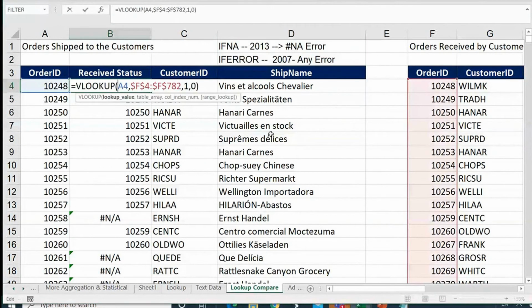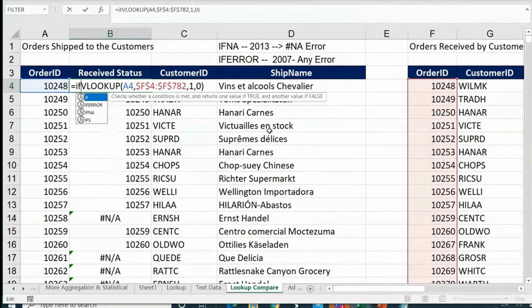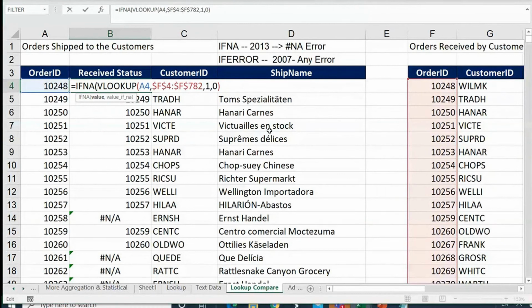Look at the simpler approach here. It's very simple to apply, guys. Look at this. I'll write IFNA or IFERROR. The writing technique is the same for both, guys. Both are fine. IFNA with this. Now the whole formula, the entire VLookup, I have to keep as it is. Put a comma at the end and give your own message, or your own calculations or analysis. It can be some text output, a number output, or a formula itself, anything is fine.